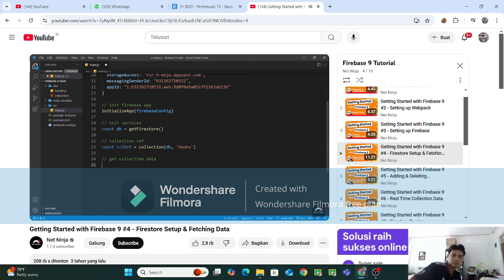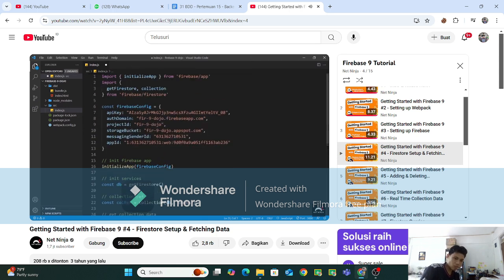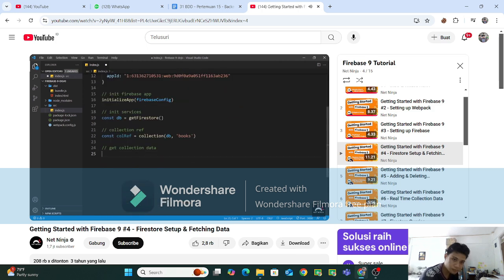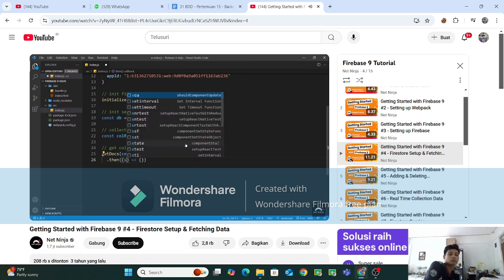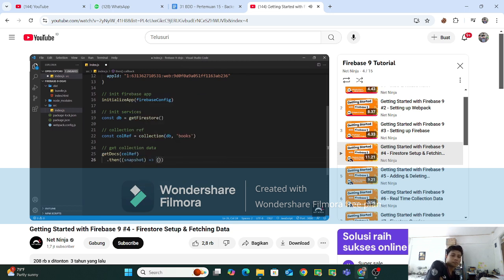Alright, so the next step is to get the collection data. And again, we just import a function to do that. And that function is called getDocs. So if I come down here, all I need to do is say getDocs, like so, and we pass in the colRef as an argument. So paste that in. And what this does is go out, look at this collection, and try to retrieve all the documents inside that collection. Now this returns a promise, so we can tack on a then method which fires a function when this task is complete, and this function is going to contain a snapshot of that collection at that moment in time when we reach out to get it, and on that snapshot object we have access to all of the documents.